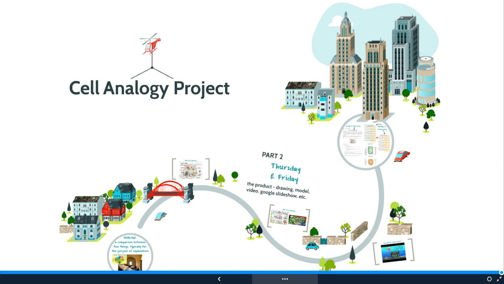If you're like, this seems like a lot, keep it simple, okay? There's nothing wrong with keeping it simple. Use a city. There's a lot of examples out there comparing organelles to different parts of a city. You can use a city, make a drawing, or you can go big, go creative.